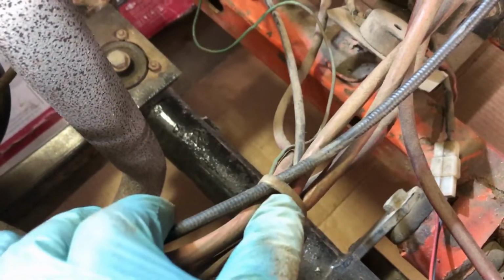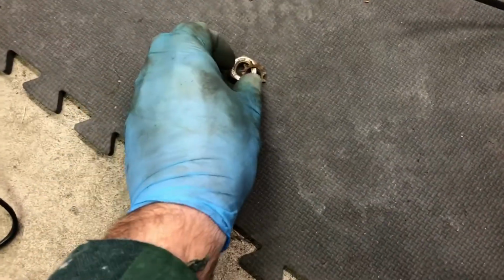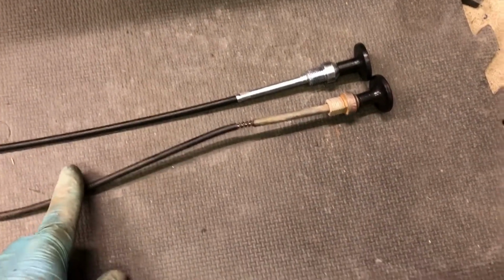And I just got one last thing to do. I can see for tidiness there's a zip tie in here that's holding the wires together to keep them from floating around and maybe hitting the exhaust pipe. I'll cut that zip tie off, we'll pull the cable out. Worth mentioning is, along with that nut that held the cable on, there was an outward tooth lock washer on it. Don't lose that.